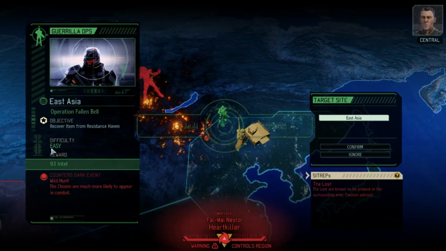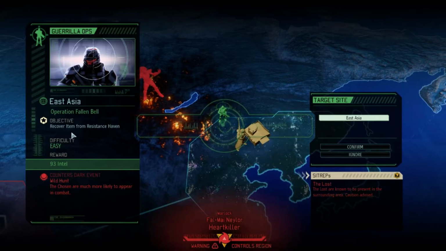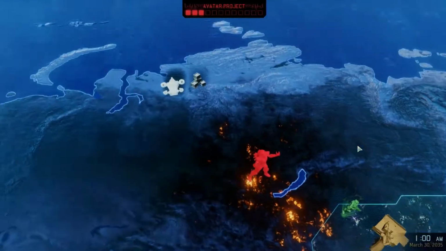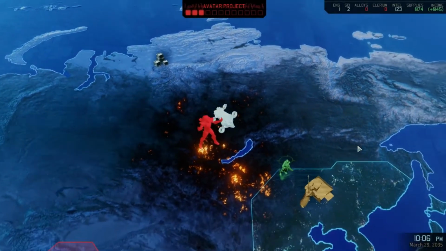So this is easy. There should be only 6 enemies on it. It's got the Lost. The Chosen are much more likely to appear in combat. It counters this dark event if we are successful at it, and it provides us with 93 intel. Recover an item from the Resistance Haven. Operation Fallen Bell. So with the Lost here, this will be very interesting. 14, East Asia.